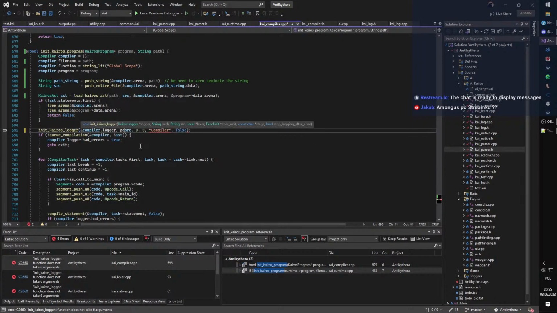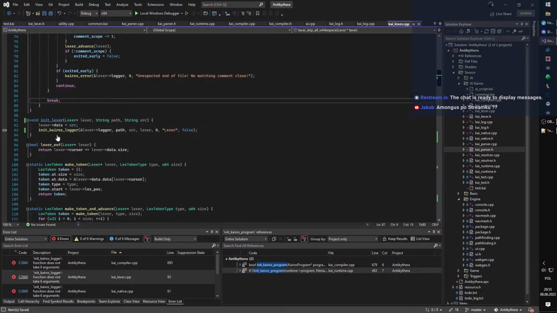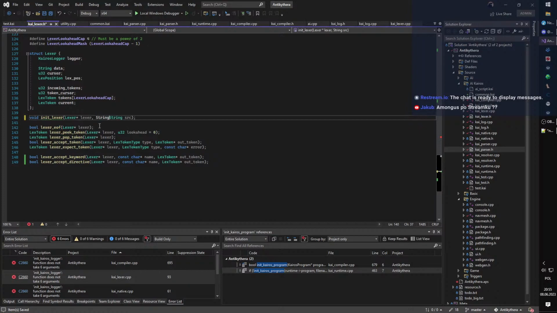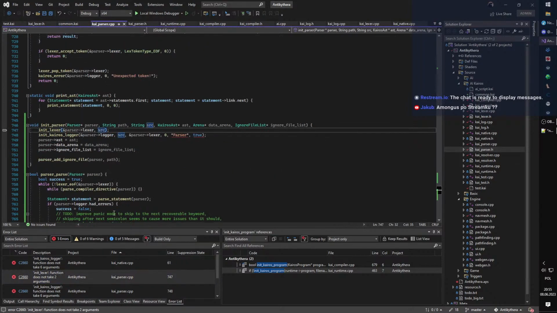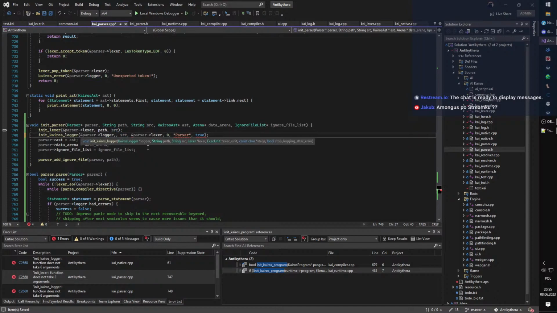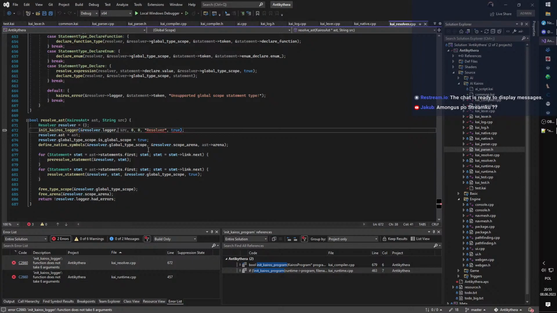So here we can add path easily. Here we need path here. That shouldn't be bad. That is a temporary one, doesn't matter. Yeah, we can add it here.